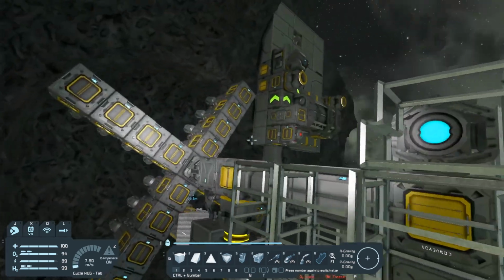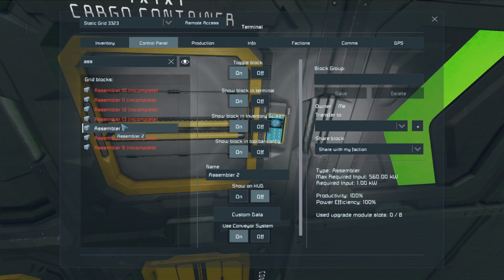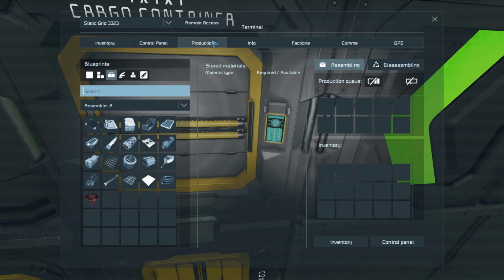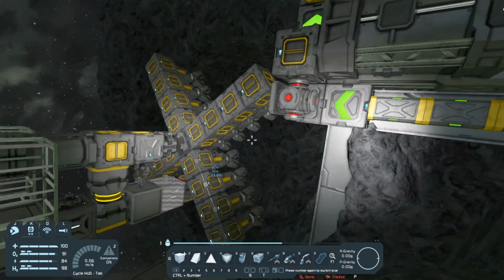Now, the cool thing is, if we take a look at all the resources that we are going to need, let's go to an assembler that is actually finished. Alright, so that is assembler number 2, so let's come to, there we go. Go to production. The stuff that we're going to need is computers, which take iron and silicon, which we both get from stone. Construction components need iron, which we could get from stone. Then I don't think we needed interior plates, but we could get that from stone as well. Large steel tube, we need iron, which we could get from stone. Motors are iron and nickel, which we can get from stone. Small steel tubes are iron, which we do get from stone. And then of course the steel plates, which are iron, which we do get from stone. So all the components that I need to process, I can get from the stone that we are digging out.